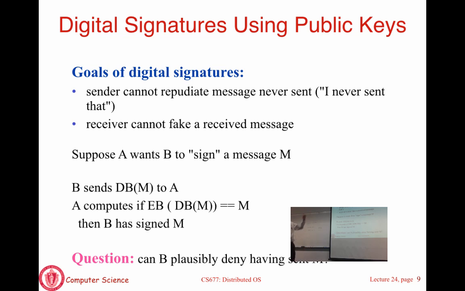So let me now talk a little bit about digital signatures using public key. The goal of a digital signature is to sign a document using an electronic key rather than signing a piece of paper. You want to have a digital signature that you can assign to an electronic document, which serves the same purpose. Somebody can verify it's your signature and that you actually signed it. And once you sign it, you can't claim that you did not sign it.